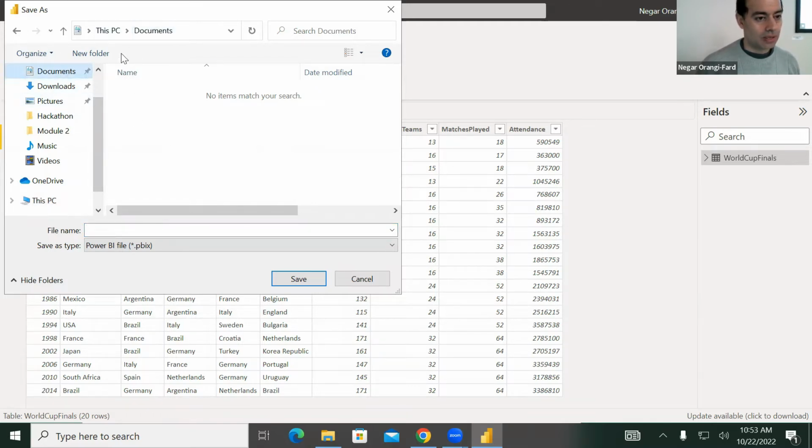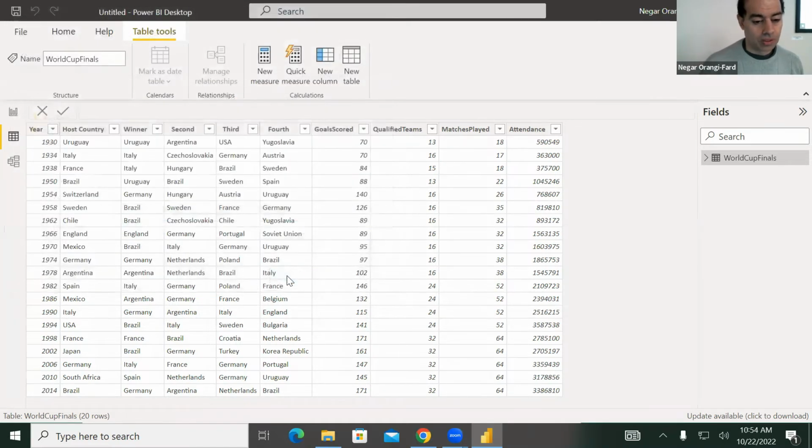So documents, and we're gonna call it FIFA-World Cup. And then click on save. My philosophy in life is always save often. The people who don't agree, when there's a power outage or when the computer crashes, they regret it.